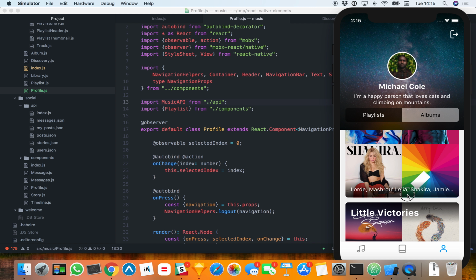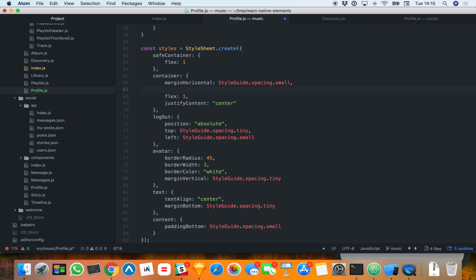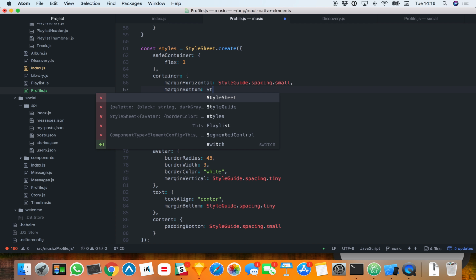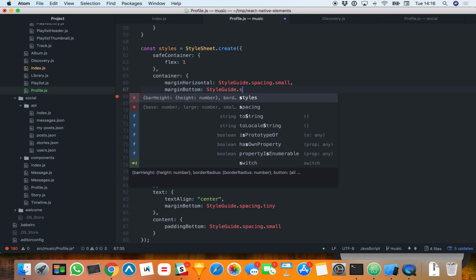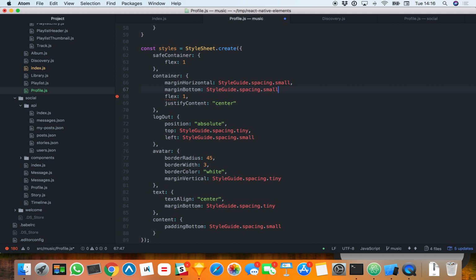So you see it's content. So can I do margin bottom? Plus 64, which is the size of the player control.